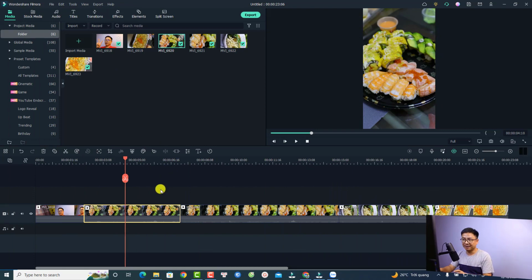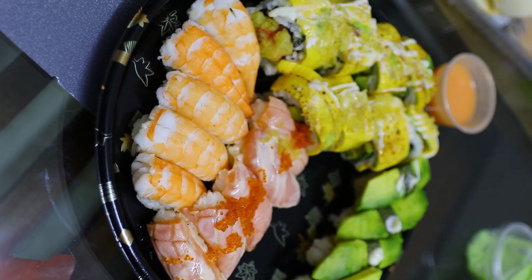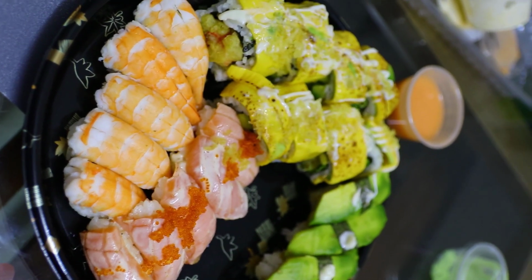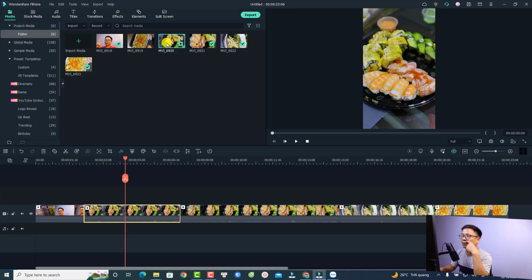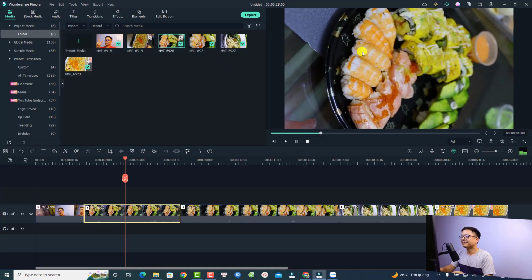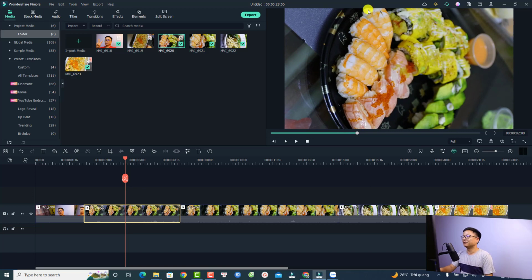So this is my example project, and actually it is my next short video. Now I have some video clips here on the timeline, and I shot all of them with my DSLR. I just rotated my camera to vertical to shoot it vertically. But the camera cannot recognize it, and it still has a wide screen, and it is not vertical like shooting on a smartphone. For example, this one. See, this is a widescreen video.